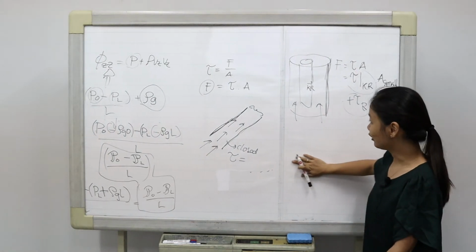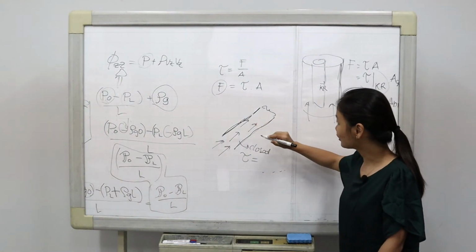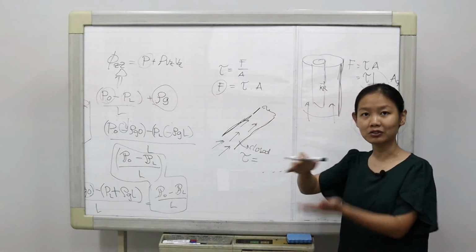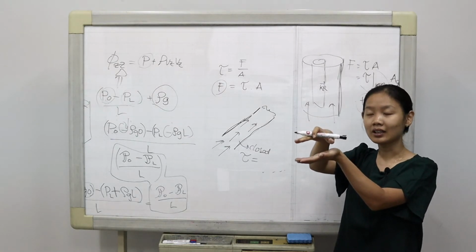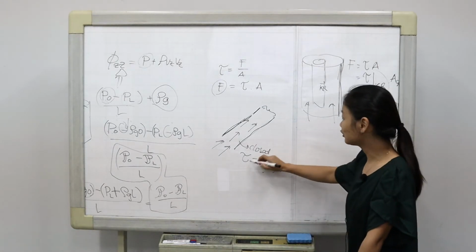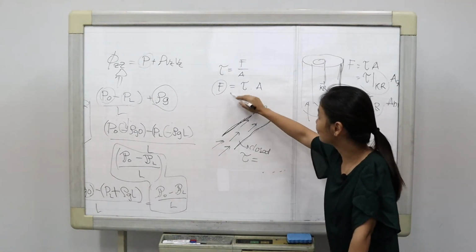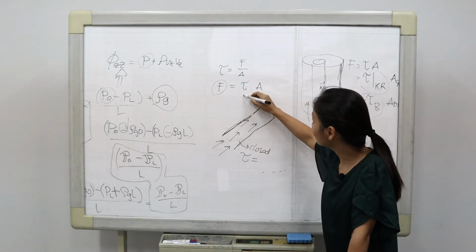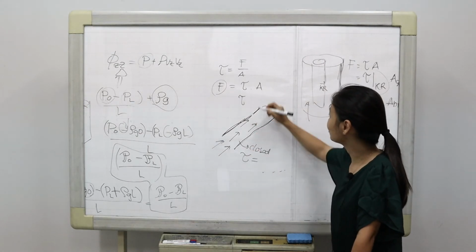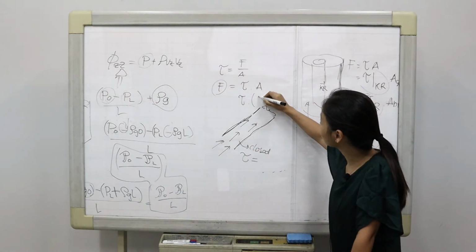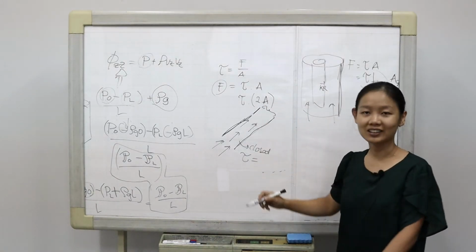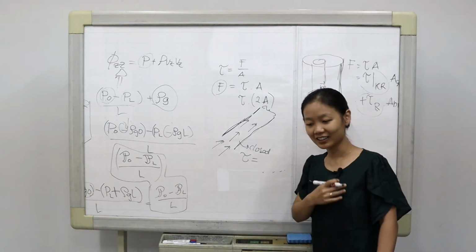It's similar. In this case, you also have two surfaces because there is a gap, so it is not just one surface but two different surfaces. If you want to calculate the shear force, fortunately the surface area of the top surface and the bottom surface is the same, so you have to do it like this: twice the surface area. Okay, is it clear?